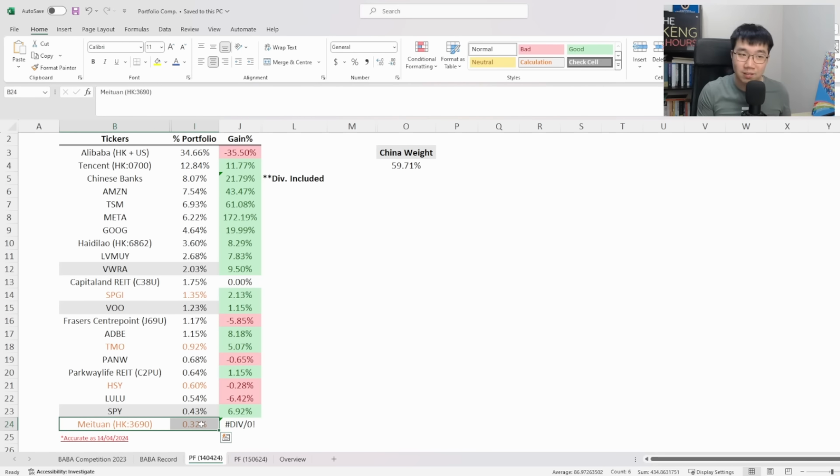I basically procrastinated. When Tencent issued the dividend, Meituan was trading at roughly 181 Hong Kong dollars per share. I didn't really think much about it. It was worth roughly 700 USD back then, give or take. Right after that, the Chinese tech market continued to deteriorate over the last year or so. I got this share at the start of 2023, and only sold it in May of 2024. So I gave it a good 18 months to prove its worth, but evidently, the Chinese tech sector has continued to be a disappointment.